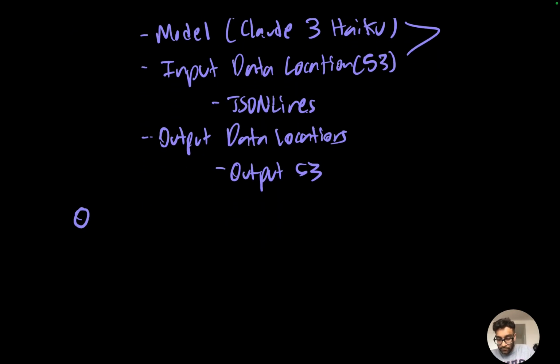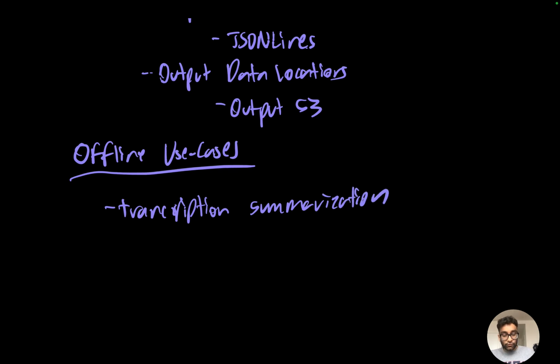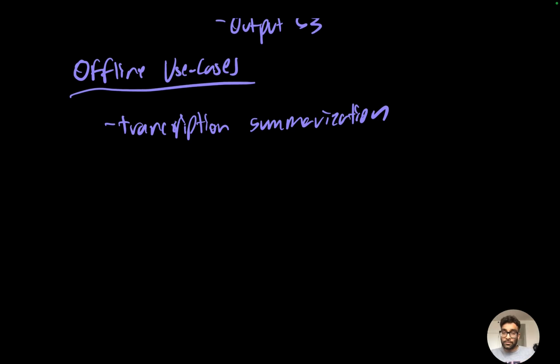Now, common offline use cases, right? Let's think of some real world use cases where this might be handy: transcription, summarizations, any kind of summarization use case, to be honest. Let's say that you have a meeting that you missed and there's a transcript of that and you'd like to get that summarized. You can use something like this. So if you missed a number of meetings in a week, you can basically run a job every week that says, hey, take all this data, give me a summary of each and every single one of these meetings. Something like that, right? Or maybe even document summarization.